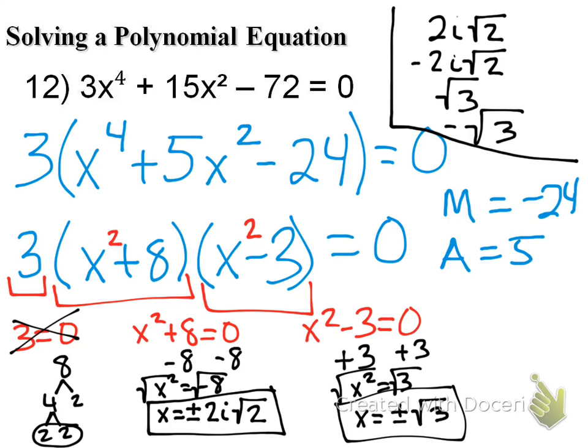Now, there is a section in your homework where it says give all the real solutions. 2 of those are not real solutions. Which 2 are they? Negative numbers can be real numbers. What makes it not a real number? The i's. If the directions say only give the real solutions, cross out anything with an i at the end. Okay? These directions just say solve, so I'm going to leave all 4 of them up there, but be aware of that on your homework. If it's asking for real solutions, anything with an i has to go out. Any questions on number 12?